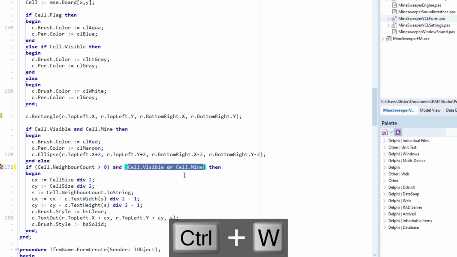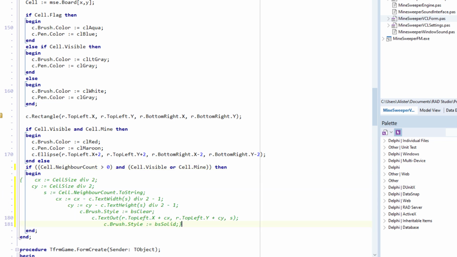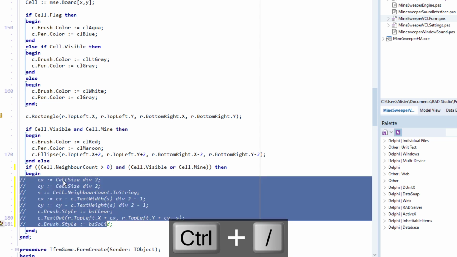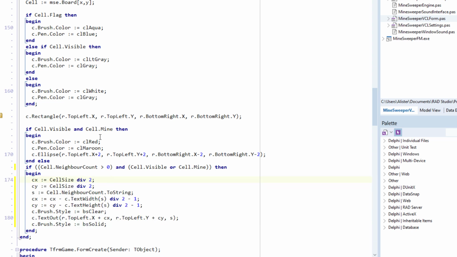So that progressively selects wider and wider scope, and I could then use our smart surround like so, although it still requires a little bit of editing. Now the smart surround works with the curly bracket as well, so I could set that as a comment, although it does do funny things with the formatting, but that's okay. I would use the Control slash typically to comment out a block of code. And of course it works with brackets too. If I highlight something at random, we can add square brackets around it.